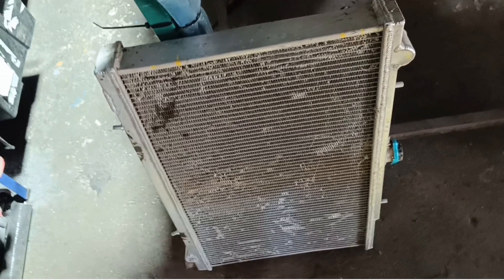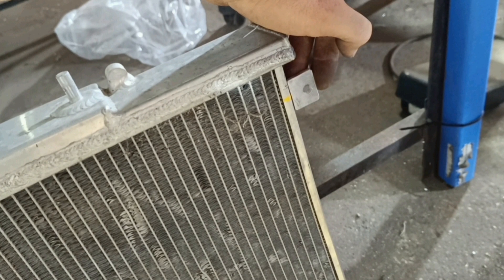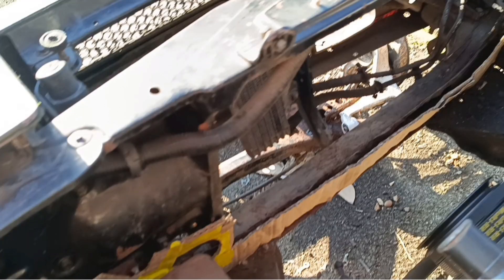It's a short video today. I'm taking an S13 radiator and modifying it so it will go into the Mark 2 Supra. I'm also going to be making a plate on the car to replace the lower portion of the chassis so I can fit two intercooler pipes through for a front mount intercooler. With that, let's watch the video.